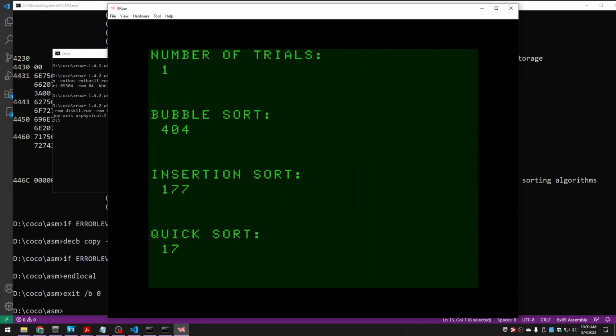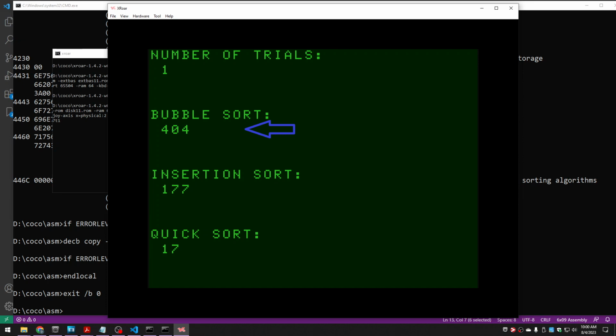Now if we take a look at our numbers, this is a lot more like what I was thinking. This is not quite a 15th of this, but this is a 10th of this. So that's pretty good. And this, by the way, looks a lot smaller than this compared to before.